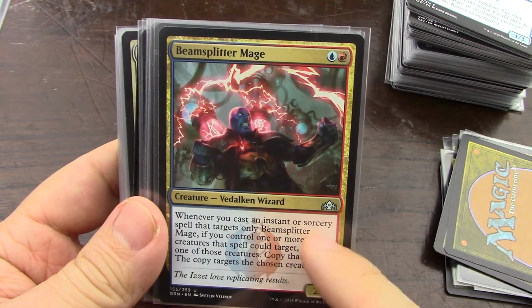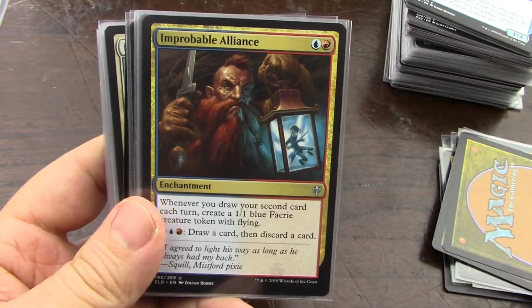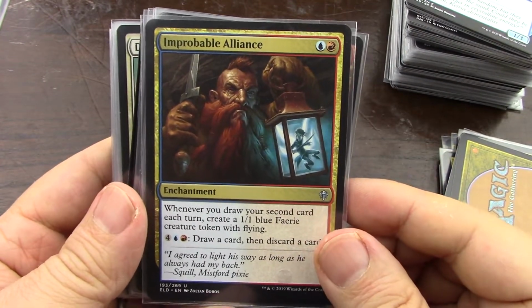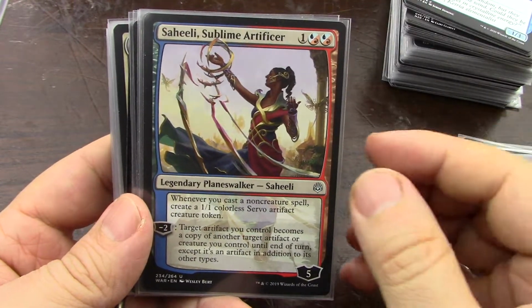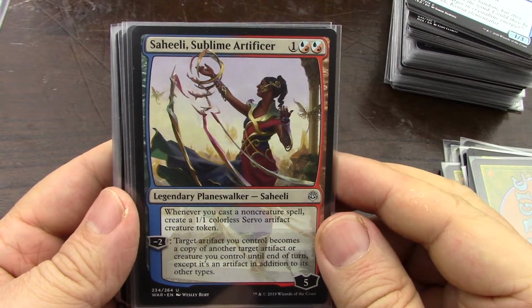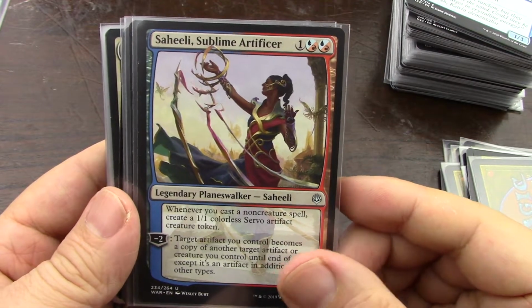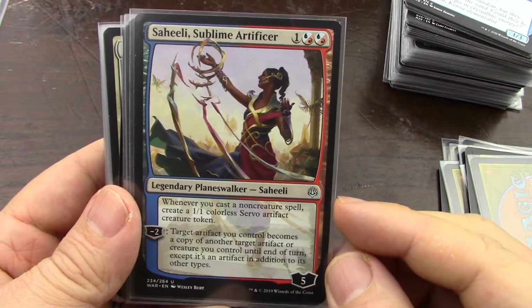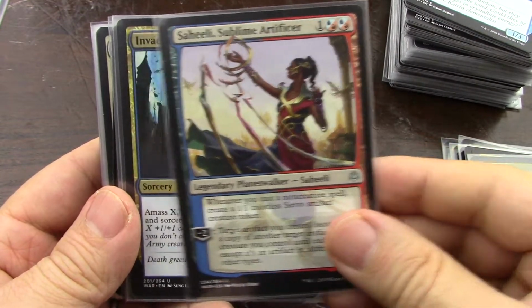Not sure that I have a lot of instants and sorceries that target only this guy. So actually, I'm not going to bother with him. But I will need tokens. Now, as far as Saheeli is concerned, I will be casting non-creature spells, so yeah, it's going to give me 1/1 tokens that I can use as mutate targets. That's great. I'll have a few artifacts just so that this is not dead.